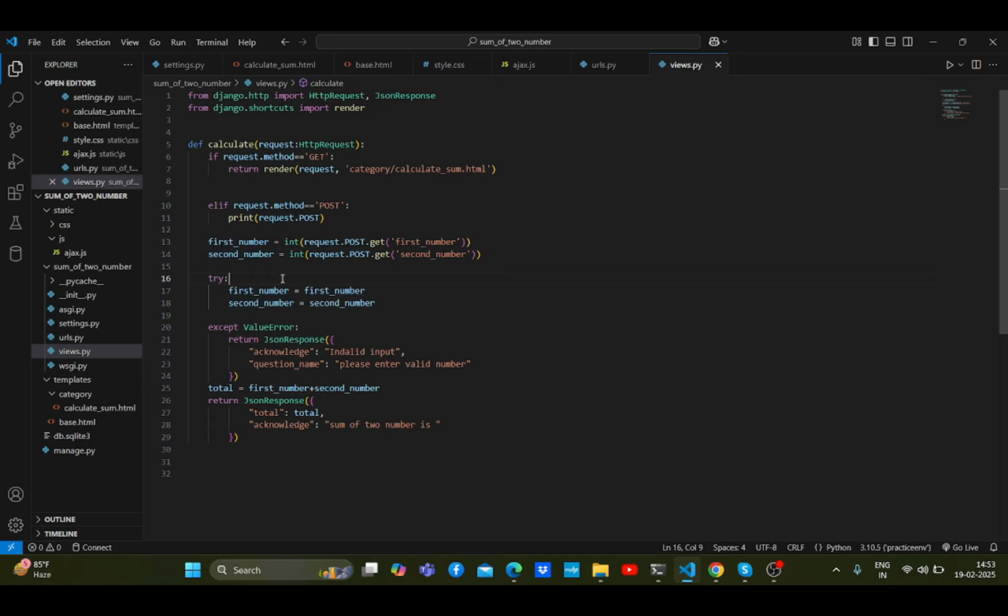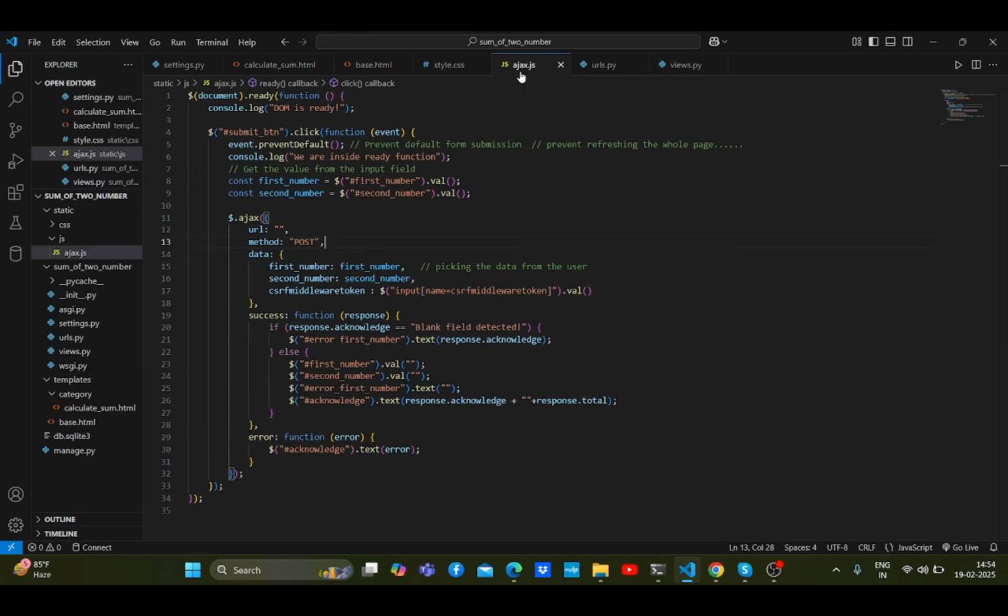Django is getting data from the Ajax, which means this first number is the same as this first number, because here we pick the DOM element and store this first number.